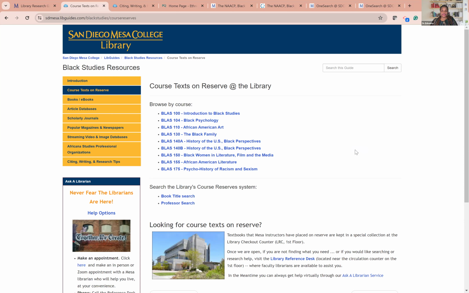Again, the course reserve service is when your instructor, when a professor brings a textbook for a class and leaves the textbooks in the library, and students can check them out sometimes for 4 hours, sometimes for 3 days, depending on the policy of the book, and they can actually either scan these books for free or they can check them out for their classes.